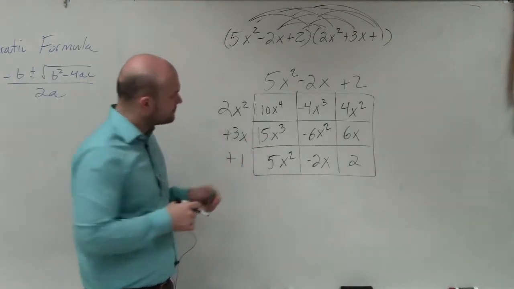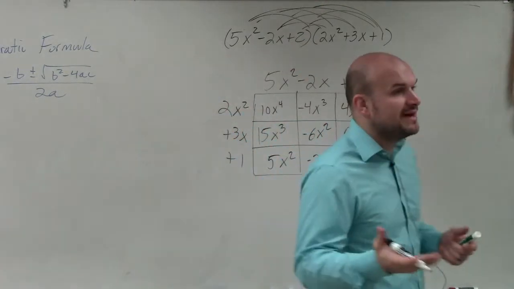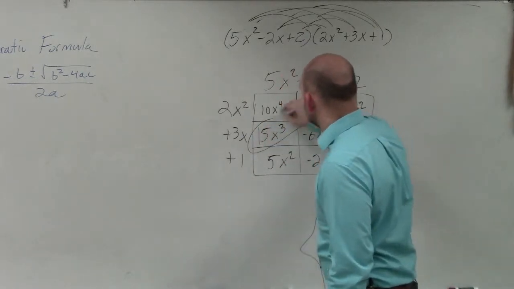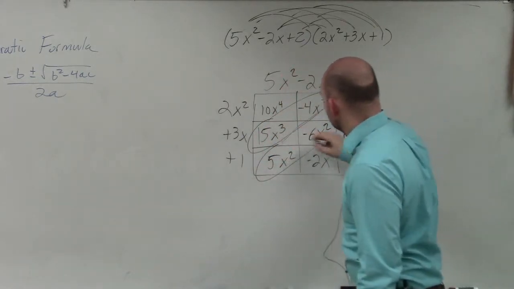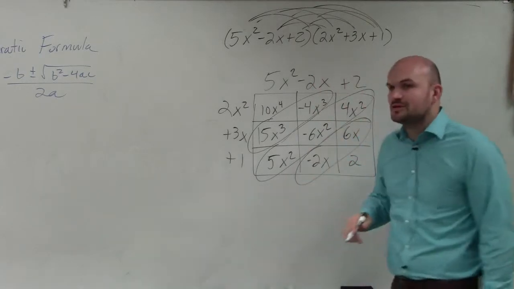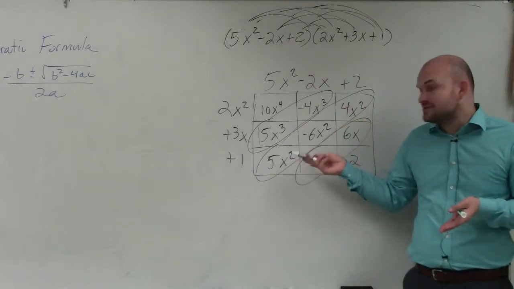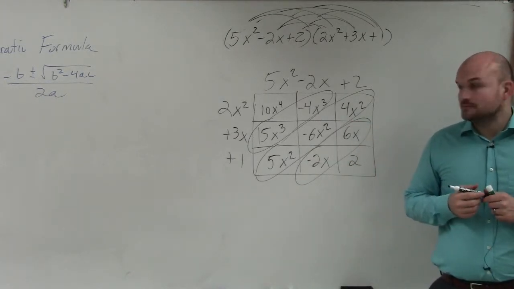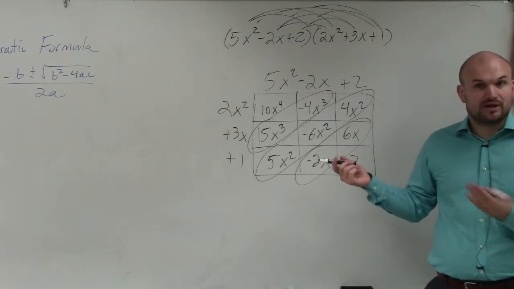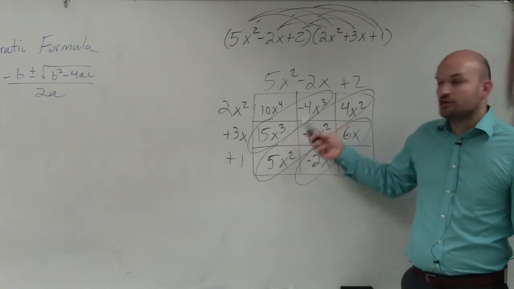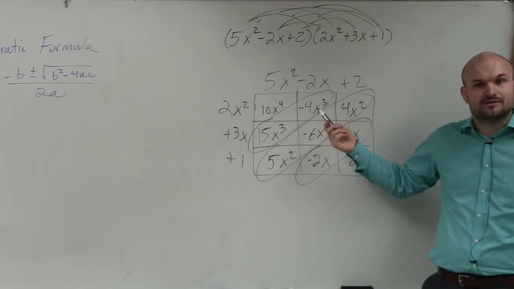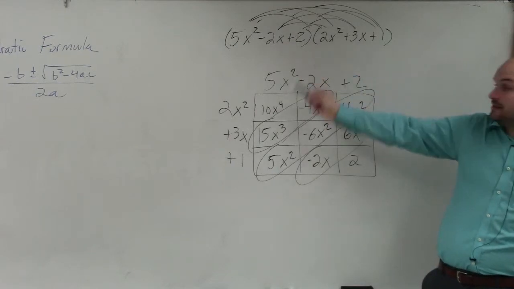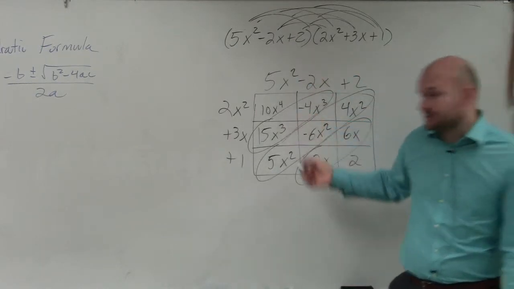Very good. Thank you. What's nice about this method is once you have completed it, the diagonals are like terms. So rather than trying to figure out what terms are like terms and so forth, now your diagonals are all like terms. I'm sorry, go ahead. Sorry. So then where do the 10x to the 4th and the 2 fit in? Well, so now we're going to write the problem out. But all I'm trying to say is these terms are like terms, so you can combine them when you write your answer, right? Now this has the highest power, so that is our degree, and that is our leading coefficient.